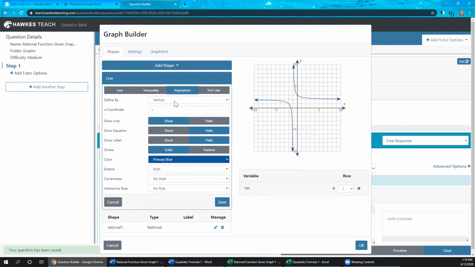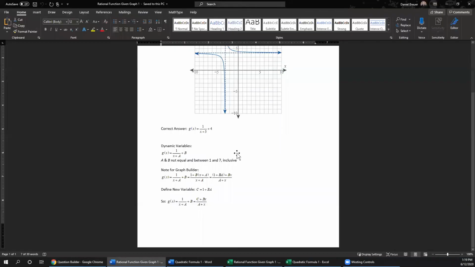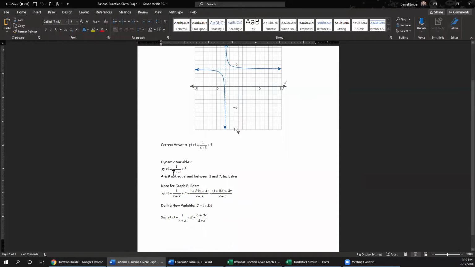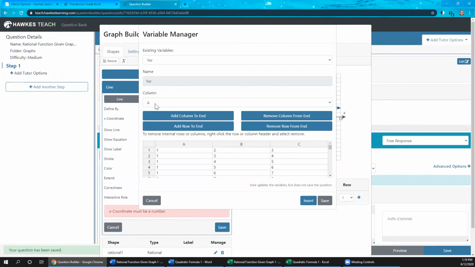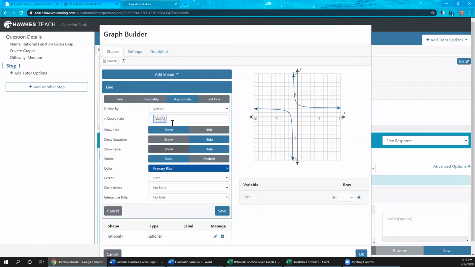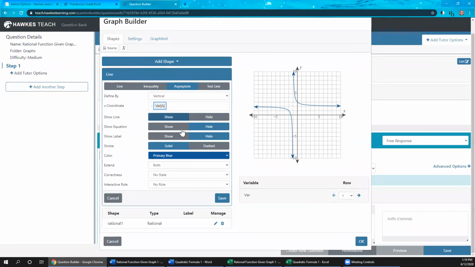The vertical asymptote would be at the line, well, that would be where the denominator is 0, so that would be at the line x equals -a. So I'm going to make the x coordinate be negative, and then we have the variable table up here, var a. There's negative a, and we want to show the line.